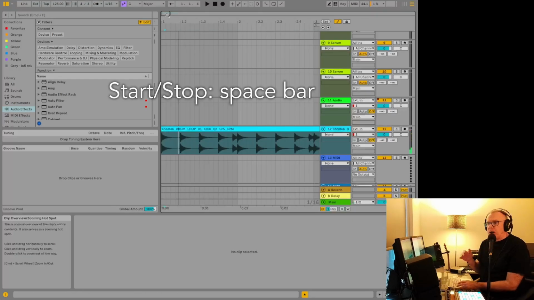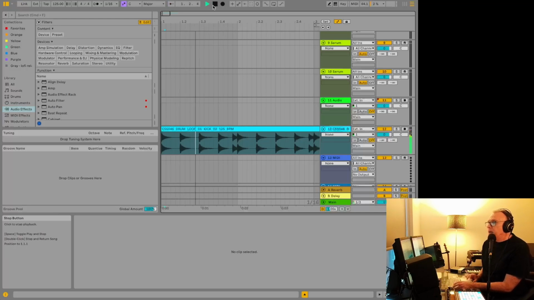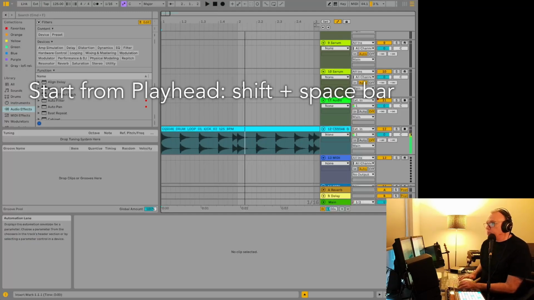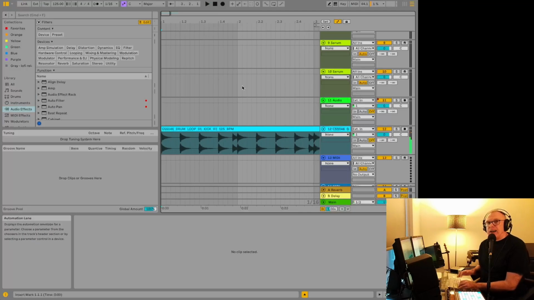Another useful one, and probably the most useful, is make sure you're using the spacebar to start and stop. You don't want to have to go up here and hit play and stop every time. But one thing you'll notice is every time we hit play, it goes back to the beginning. If you want to keep playing from where you are, you can just hit Shift as you hit play, and it'll keep playing from where you stopped, which is sort of nice to have, especially on a track. If you want to make a couple changes and then just keep going from where you were, you don't want to start back at the beginning every time. That's the way to do it.